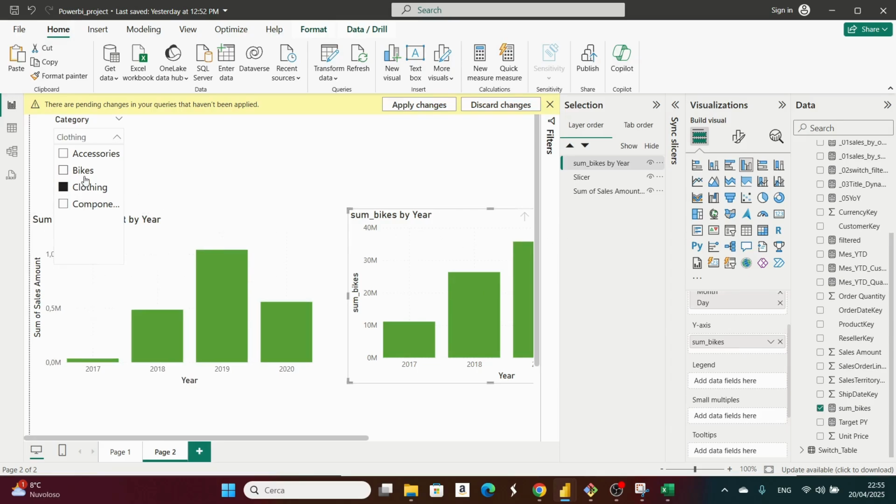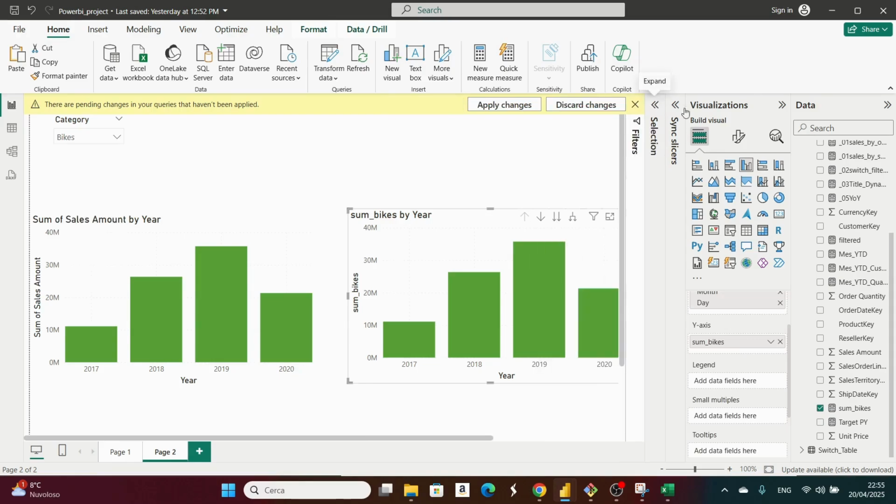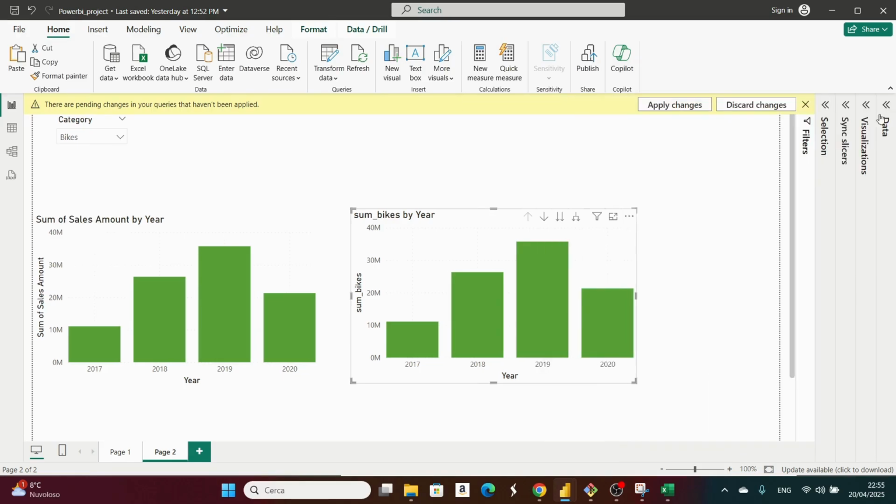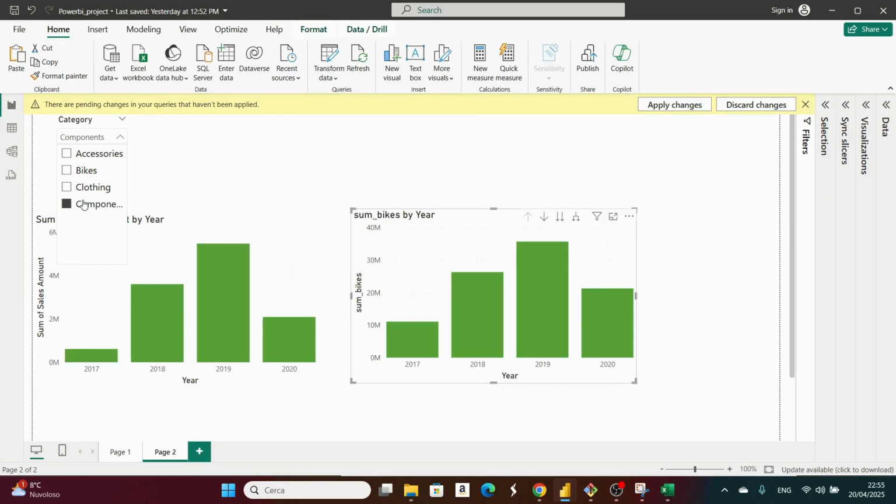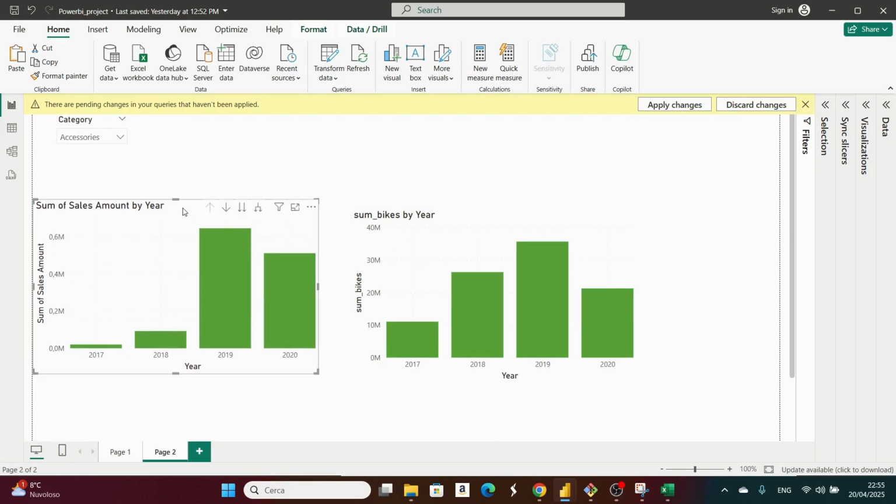But it's not affecting that because we have calculated and we have told that the selection should be context-based. My filter, sorry, it should be filter context. So my filter is the bikes. So I want to see the sum. No matter what you select here, I want to see the sum for bikes. So we keep the selection as it is.